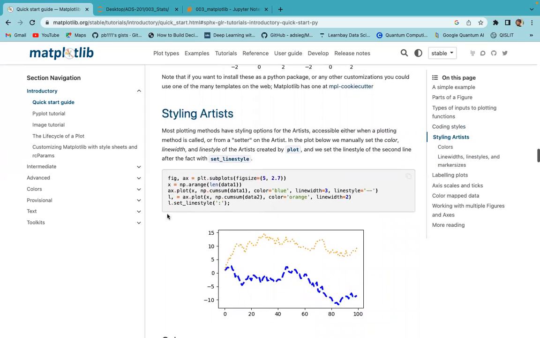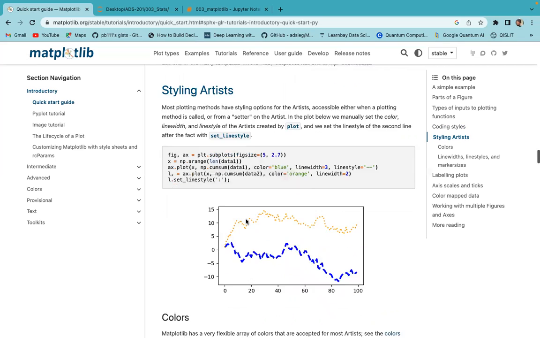Styling in the sense of what lines we should mention, the legends, the line width, how much you can mention, and what color I should use. Everything you can mention with the help of these particular attributes.